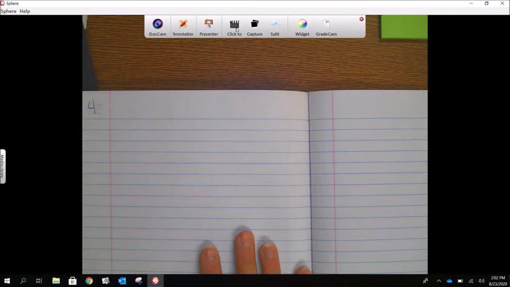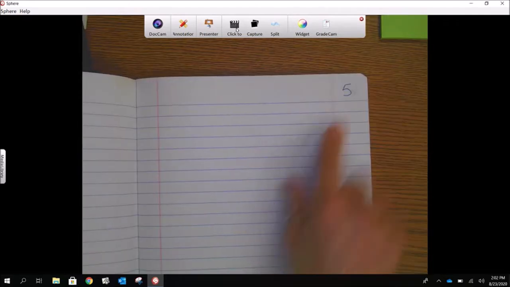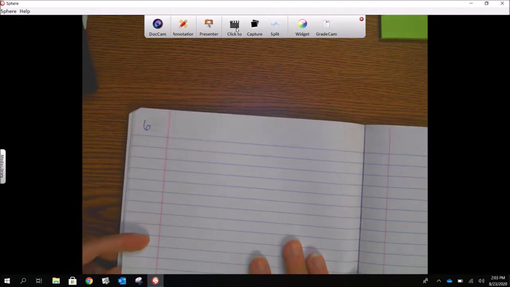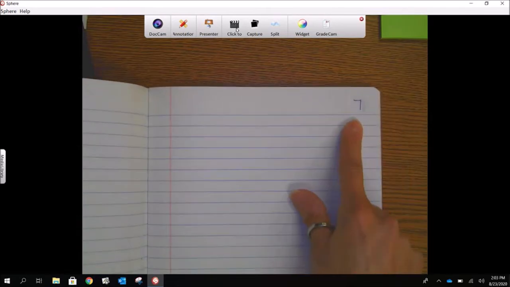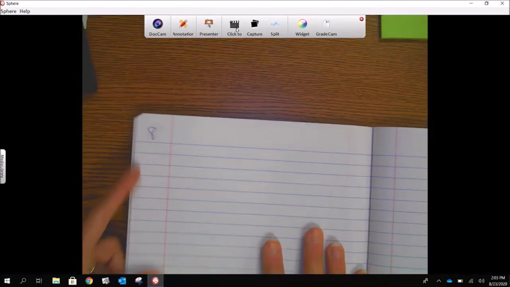The front of the next page will be 5. The back of 5 will be 6. The front of the next page will be 7. The back of 7 will be 8.